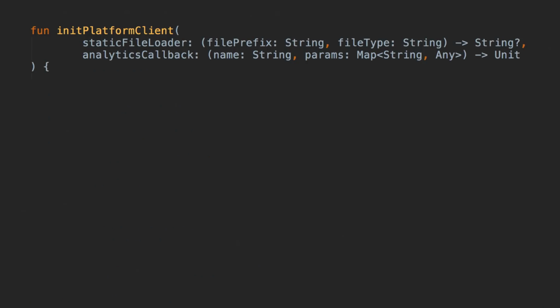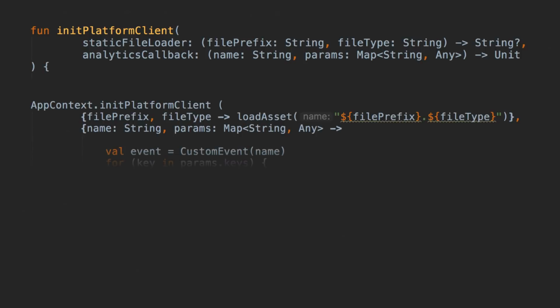Okay, so the other way you can integrate stuff is to define a lambda. Some things I found easier to define as lambdas rather than this expect/actual thing. So in the initialization of the app, the top one is a static file loader, and essentially it lets you load seed data for the Joy-Con app, so you load JSON files from either assets or the bundles in iOS.